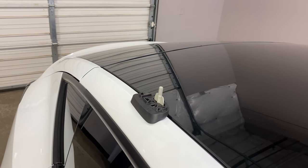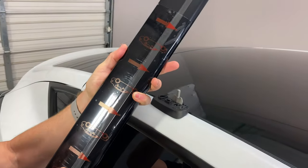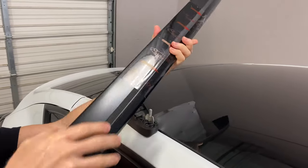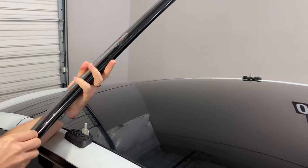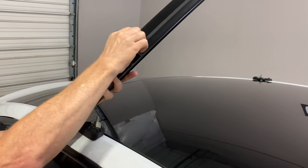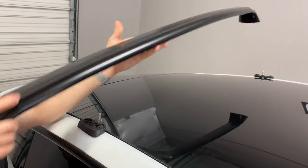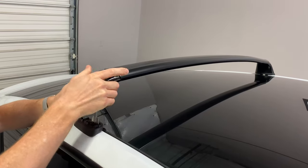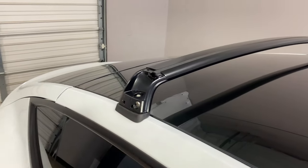Now I'll grab the bar, which indicates the direction of the bar. From an aerodynamics standpoint, you have the leading edge which is the thicker edge, and the thin edge is the trailing edge — that gives you the best aerodynamics engineered that way, and it can't fit on in any other way. We can go ahead and peel that off — it's just something that protects it in shipping and also ensures you know the direction it goes. I'll extend over to the opposite side where I already have that threaded post pre-installed, set it down into place, and bring this side down as well — it perfectly matches up, perfectly engineered to fit that position on the vehicle.